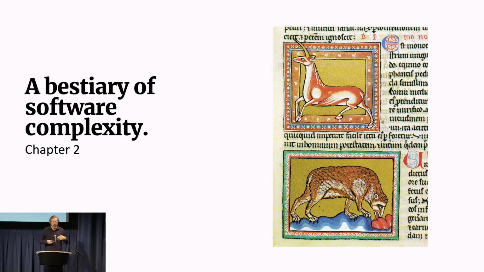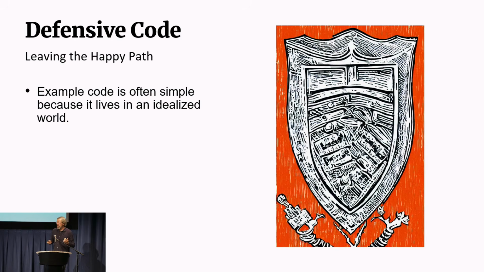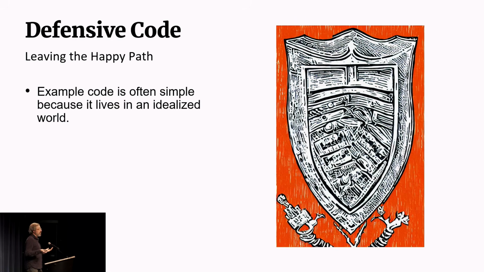Okay, so we're going to begin with a non-comprehensive look at complexity. More specifically, we're going to cherry pick some examples from fake industrial scenarios where you can begin with something simple and end up with something complicated. So I'm going to start with the most basic of all reasons why your software gets complicated. And that's, the first version of your code, you just write the happy path, everything's glorious, and software can be really simple when it lives in an idealized world and everything is fine.